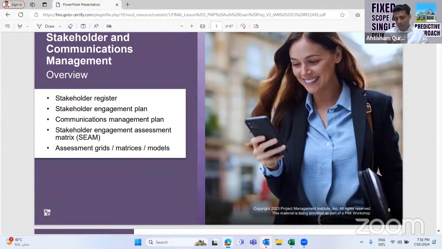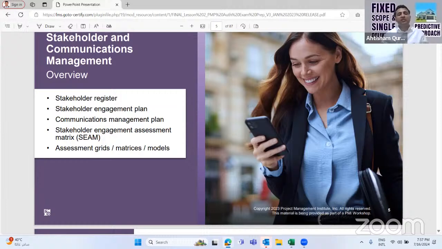Now, PMI tells us to follow some structure and to remember a few things when it comes to stakeholders. The first thing is a template called the stakeholder register. We said that the stakeholder register will have more details about the stakeholder, and we'll keep building that register with details that will be continuously identified. Like I didn't know someone in the organization, and now I know him, but I want to know him more.